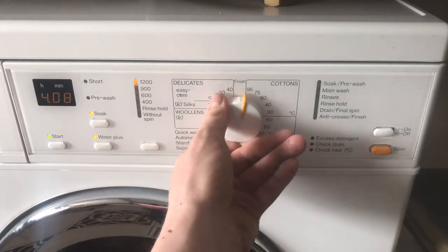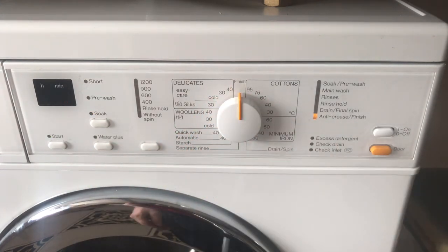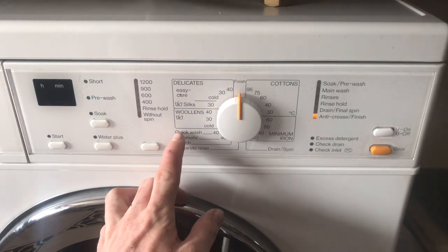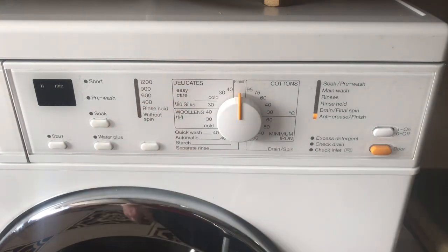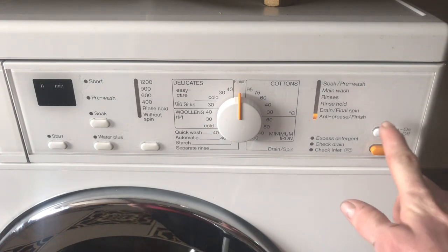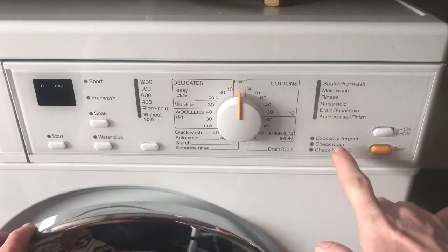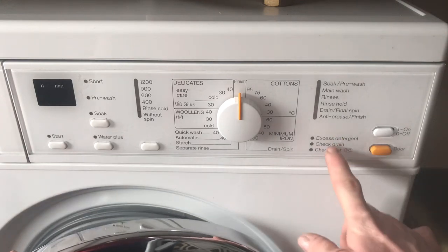And we've got all of the programs, 75 on the cottons, 50 on the minimum iron. We have got a starch, automatic and a quick. And yeah, main power button over here, door button as usual. And then we've got little warning indicators here.